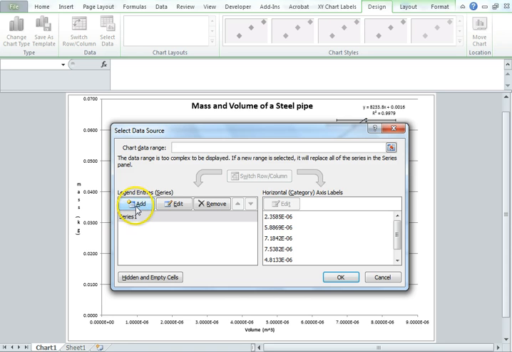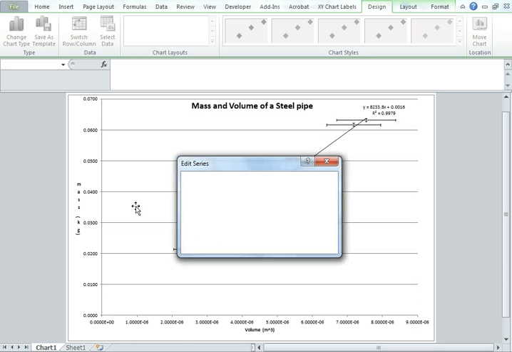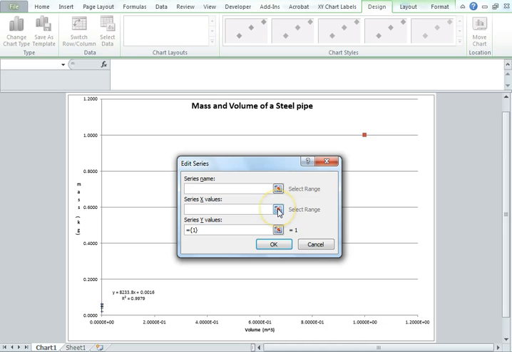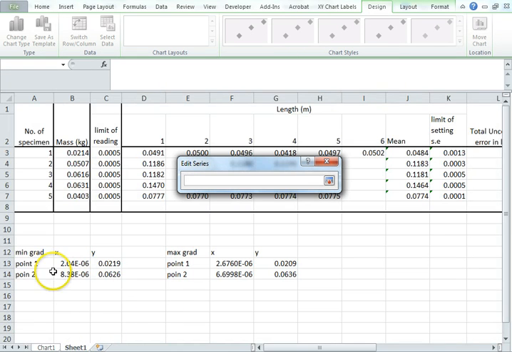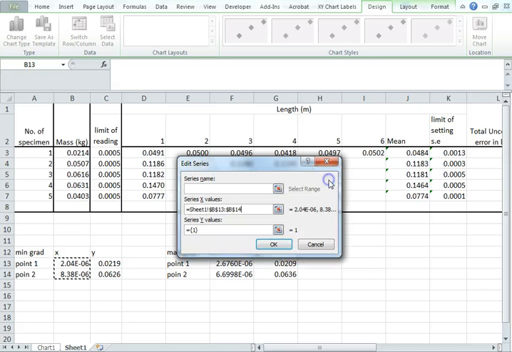Now we're going to add. We need to add a series. We need to add some x values. So let's put the x values in of our first line. Add the x values. So the minimum gradient line, that's our x value, and that one's our x value. Point 1 to point 2.